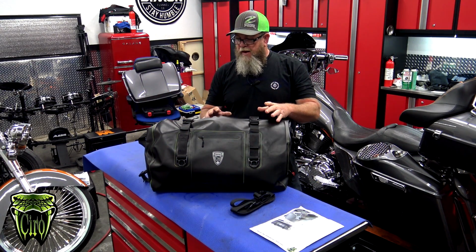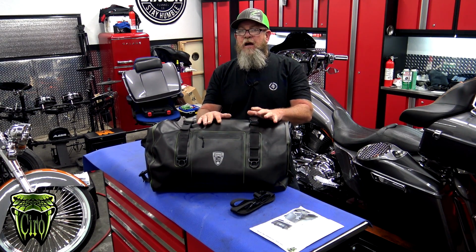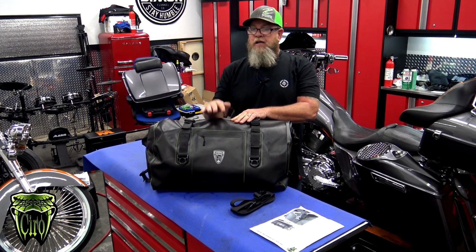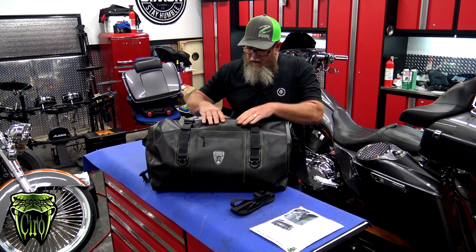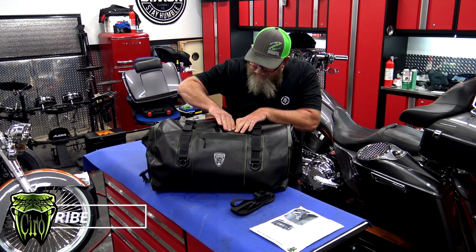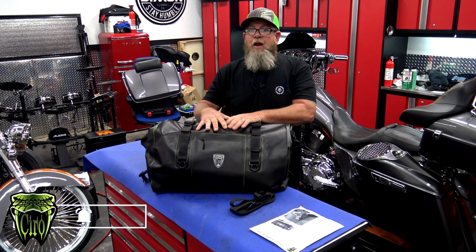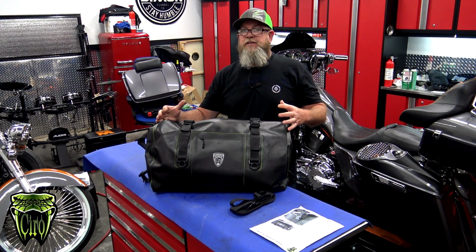So the most important thing is what the material is made out of. This is an 840D nylon TPU. So this thing is super strong. The TPU is the waterproofing that you feel on the bags. If you get down here real close, you can see the texture in that TPU, and that's all of the 840D nylon that's just interwoven into this. It just makes this thing strong.